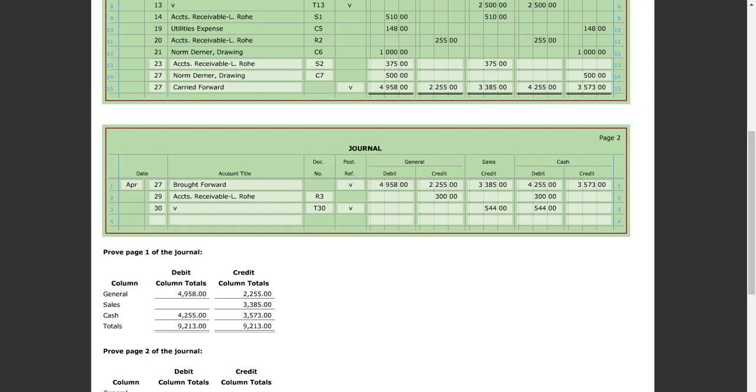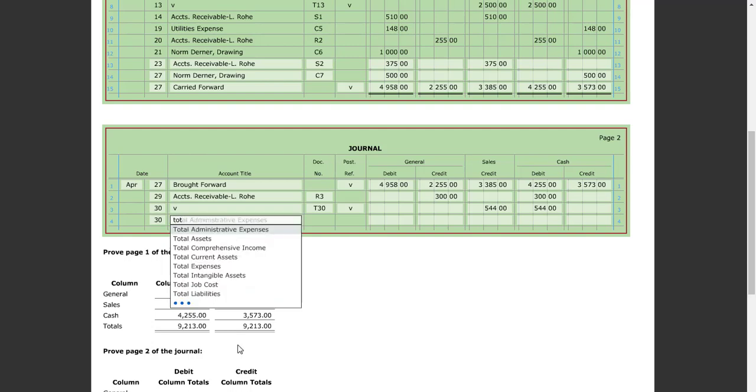30, or February. So what month are we? We're in April, so we're January, February, March, April. So how many days are in April? 30. So we need to, on line 4, put the date of 30. So even though our last transaction is 30, that's not the number that you put for the totals. Totals always has to be the last day of the month. We just happen to have a transaction on the last day of the month for April. So I'm going to put the date of the 30th.